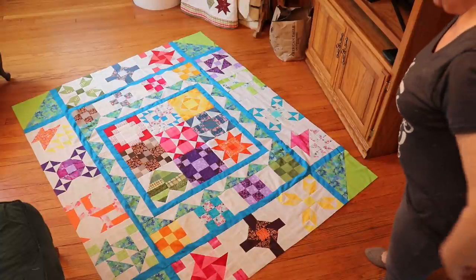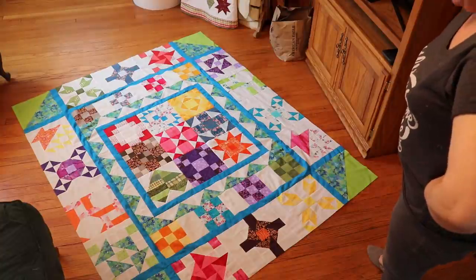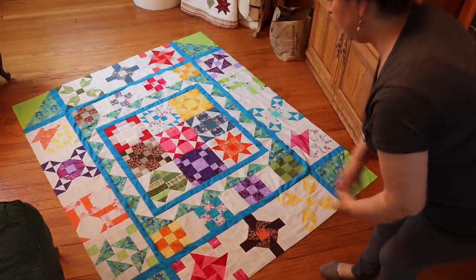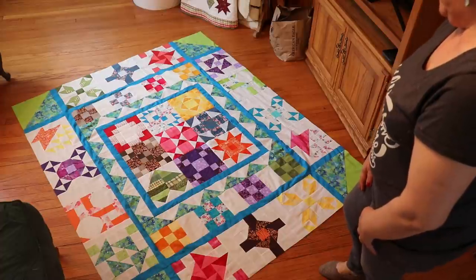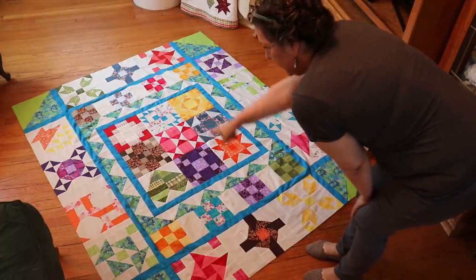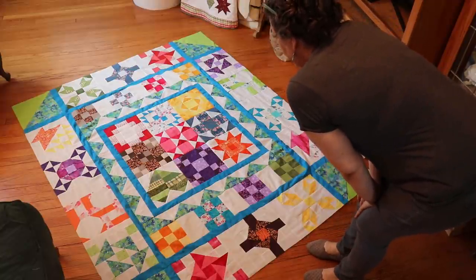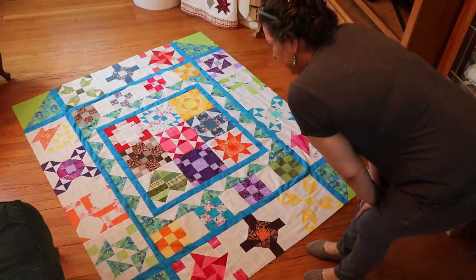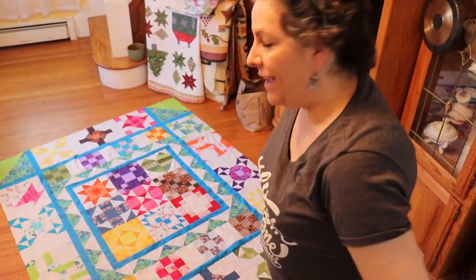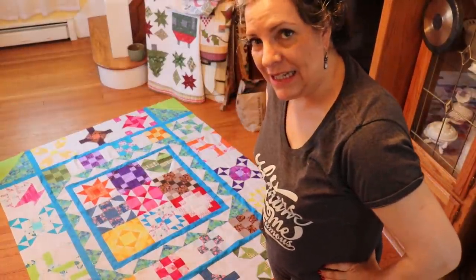All right, do I want to do a border or not? I don't know. It's not necessary. I think the border is going to make it even heavier. I'm going to do the binding probably in the same peacock blue. Do I want a border? I've spent enough time thinking about it. I don't think I want a border. It's busy enough as it is.